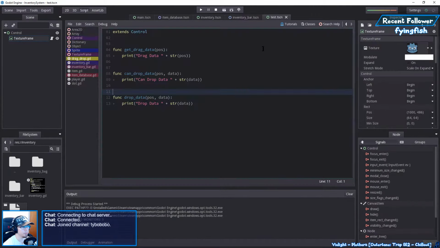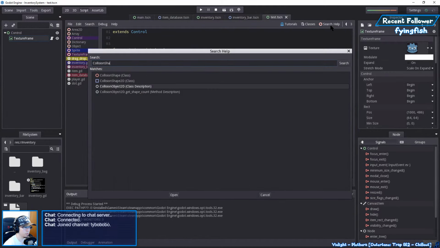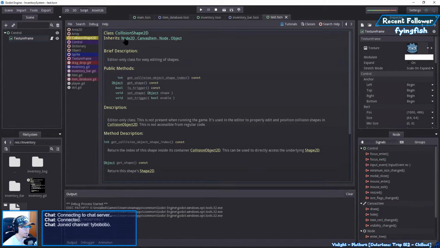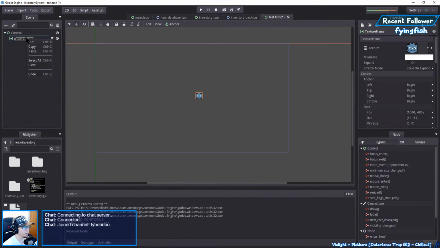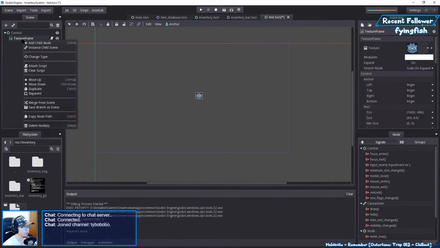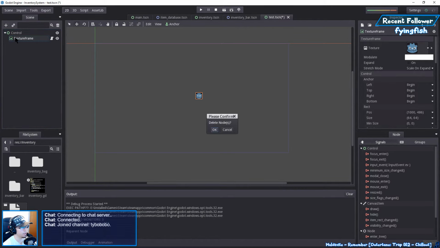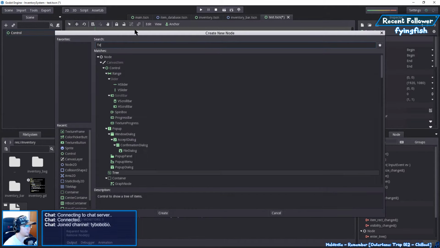Let's take a look at the script again. Collision shape. Yeah, I don't think there is anything like that. It would be nice to be able to use this functionality. But is it only... Let's try a texture button then again. Because I didn't properly try it.